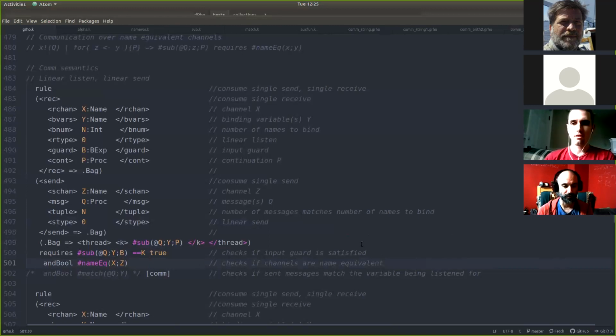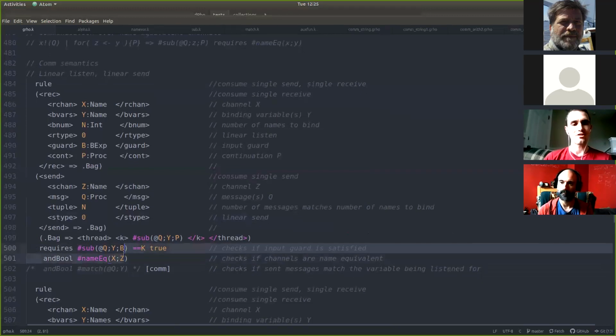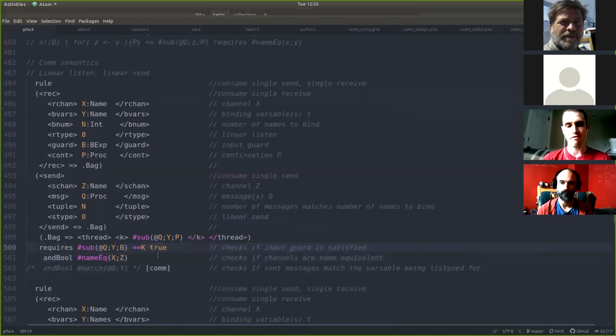I like that you're using the substitution function in two different places, but the same function. Right, for continuation and for guard. Yeah, exactly. I thought this was really cool. I wasn't sure how all of that was going to work, and when I started trying it, I had pretty naively neglected to actually define it for Boolean expressions, which of course I need, since the last argument here has to be a Boolean expression.